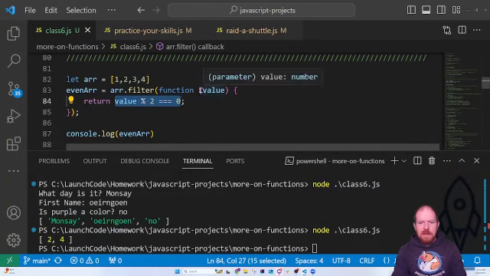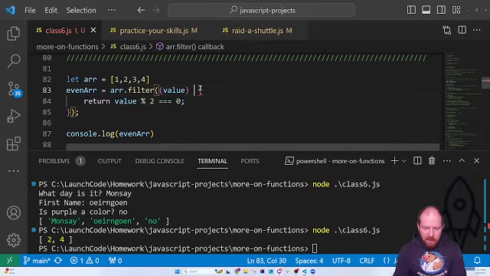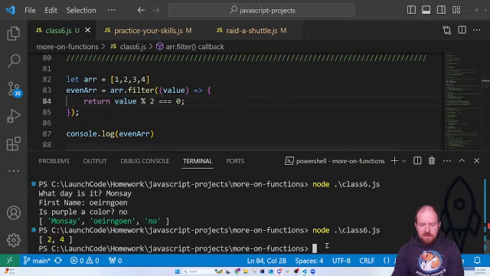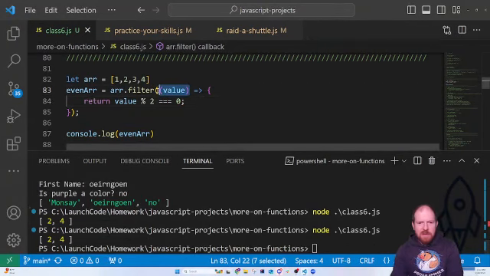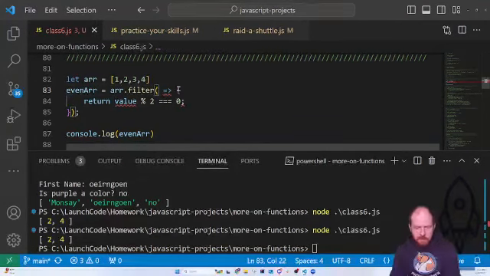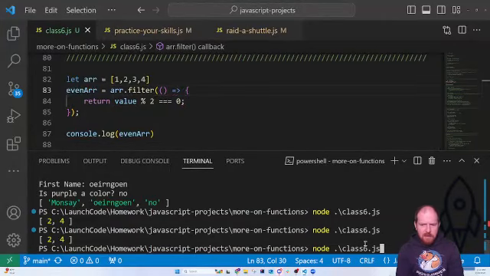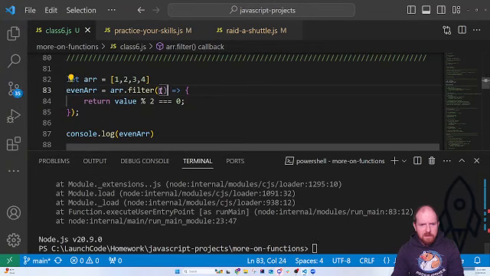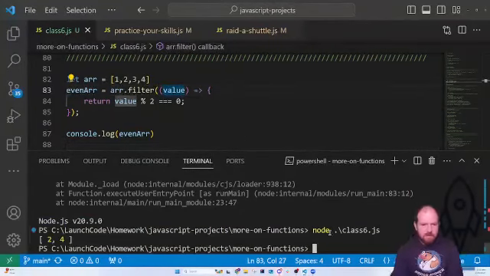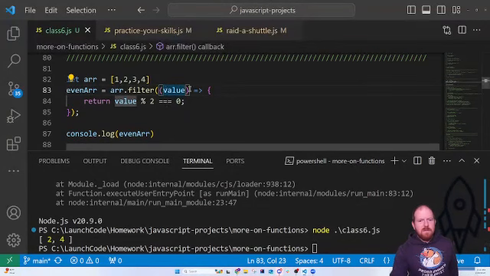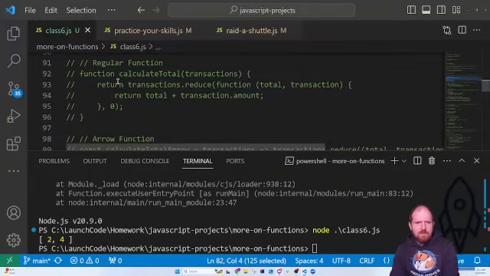Again, I could do something like this, and I could say value arrow function this. And to be honest, I think if it's just one parameter, you don't even need to pass anything in. Can't remember. Oh, no, I do have to pass something in. Oh, because I'm using value. Sorry. Yeah, because I'm using that, I have to assign what that is. I like this way better. Right.